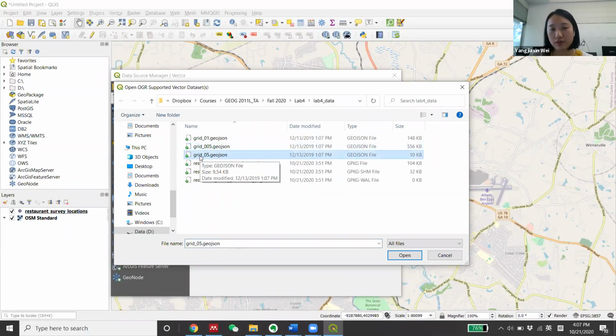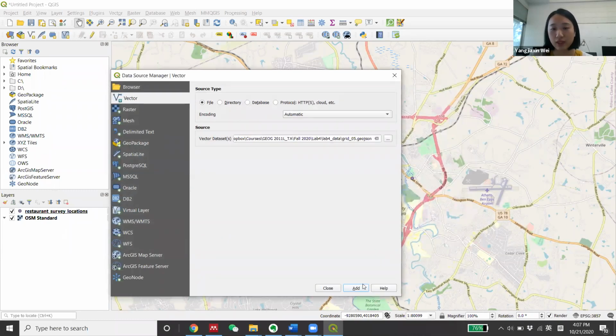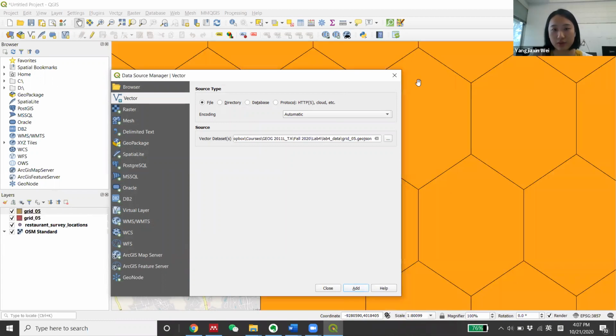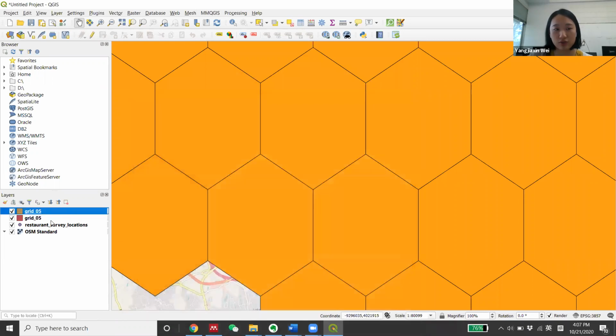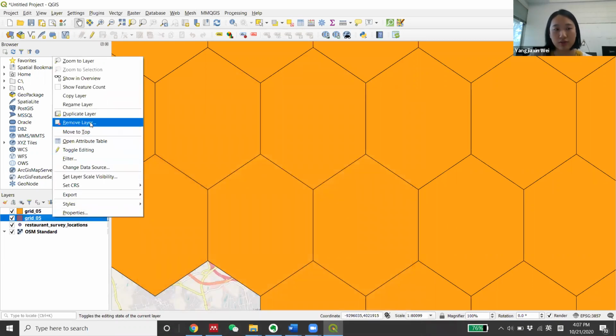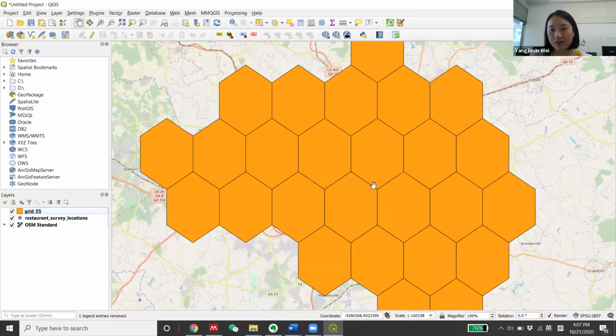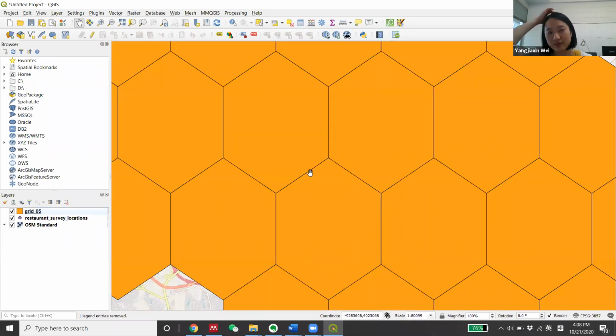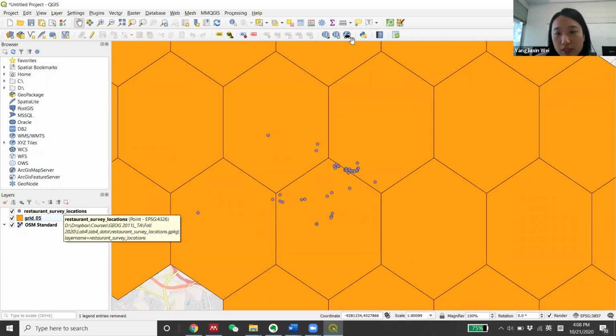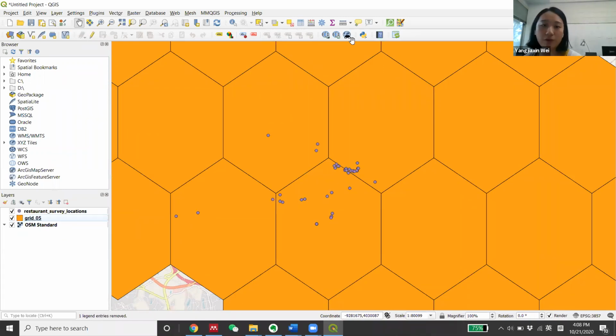So it's the grid 05 GeoJSON file, click open, and then click add. Oops, I accidentally added 2. I'll just remove the duplicate. Okay, so this is how the 0.05 decimal degree cells look. This is really big. If we move the points on top, you see all the points fall within 4 cells.